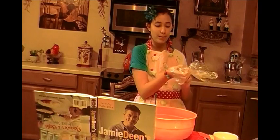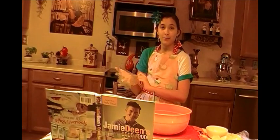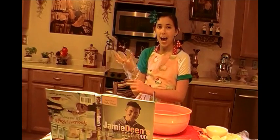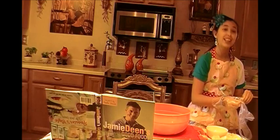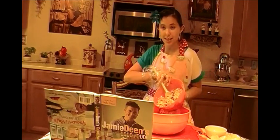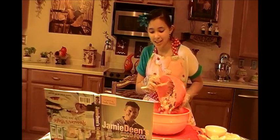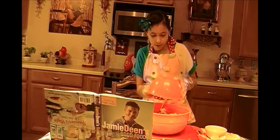I have two pounds of chopped meat and I put on gloves, but you're more than welcome to use your hands — I just feel more comfortable using gloves. Gloves are my friend when it comes to meat. We are going to be adding in the mix that we already have — with our onions, our mozzarella, and everything — pouring that right in.